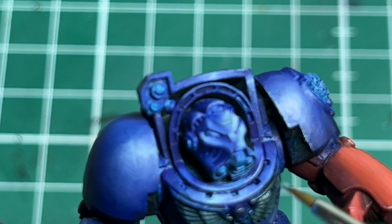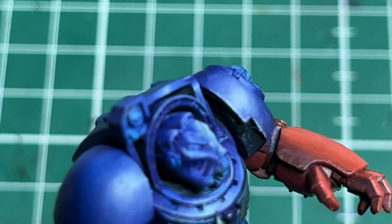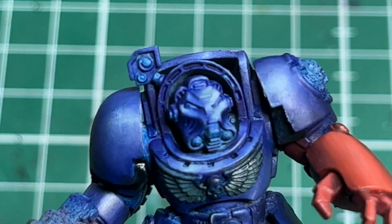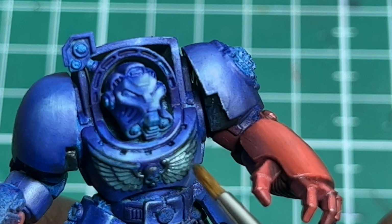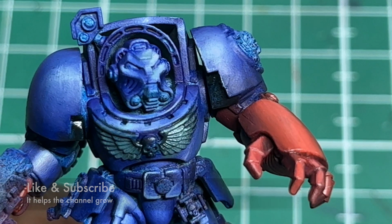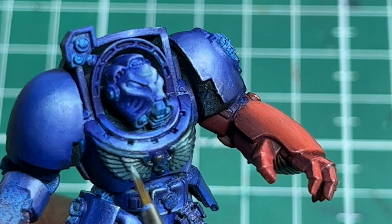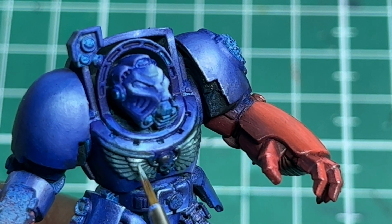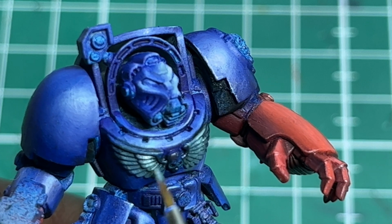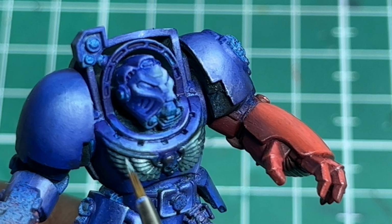Right now I'm just layering it on, basically blocking out, and this is pretty much the exact same thing we've been doing with both the red and the blue of the armor. So a note about non-metallic metal with oil paints. Now if you did go and watch the power sword video, you'll remember that every single time we dry brush over the color, we are desaturating it just because of the removal of some pigment.